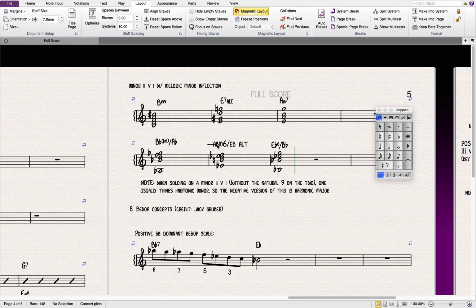Keep in mind, like we said before, if we're dealing with altered, the 1 is going to be left out. So we're not going to play an A flat in this. We're going to be playing a sharp 1, so an A natural, or a natural 7. So that'd be a G. I didn't do it in this voicing, but that's just good to keep in mind for when you're using this. And then it resolves to an E flat 6 over B flat.